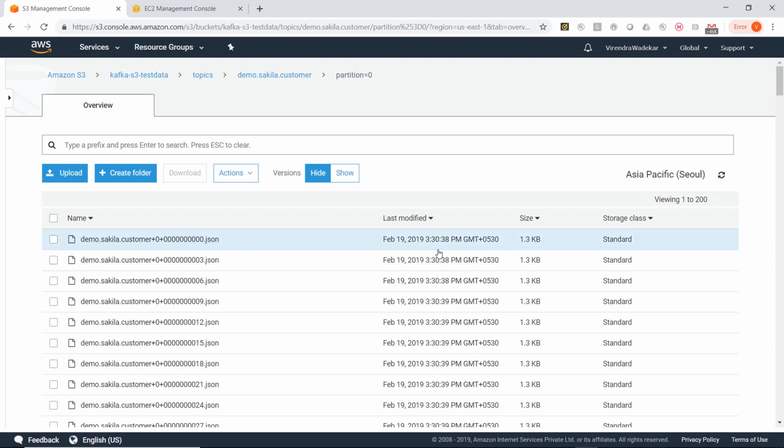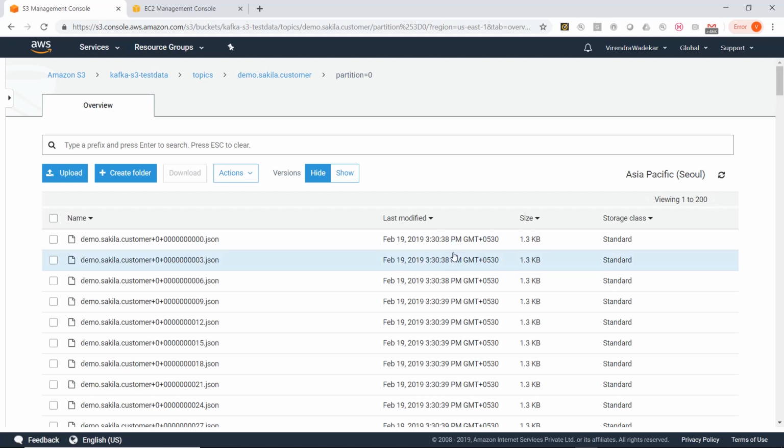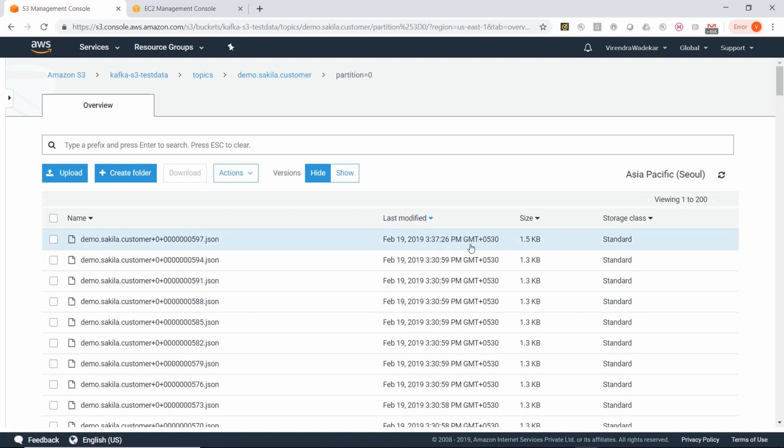Let's do sorting on this. Yeah, so 337 is the latest file that we received after our modification.